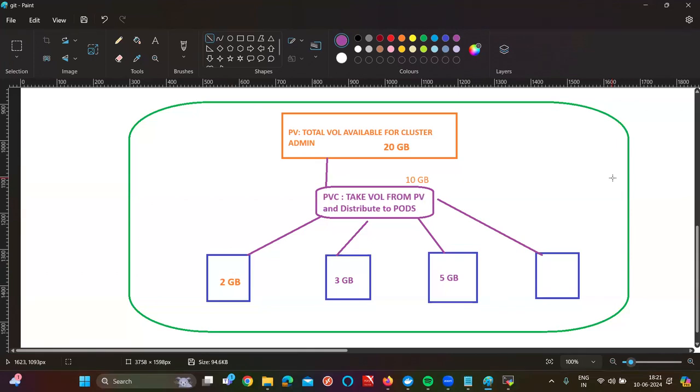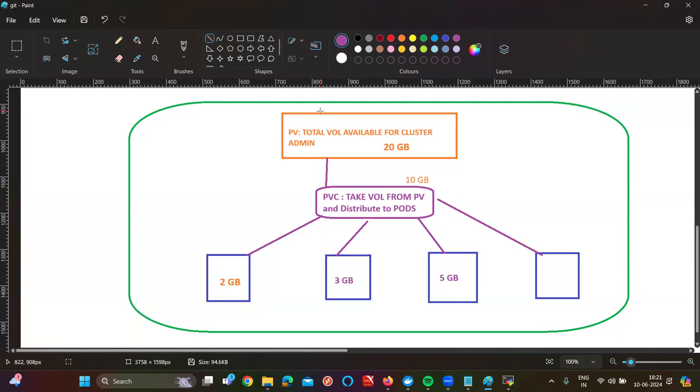Again, a similar example to the Docker architecture. These pods are nothing but children. A child wants some money. The child will go and ask the mom. If mom has the money, mom will give the money. But if mom does not have the money, mom is going to ask dad. It is a similar example, right, sir?